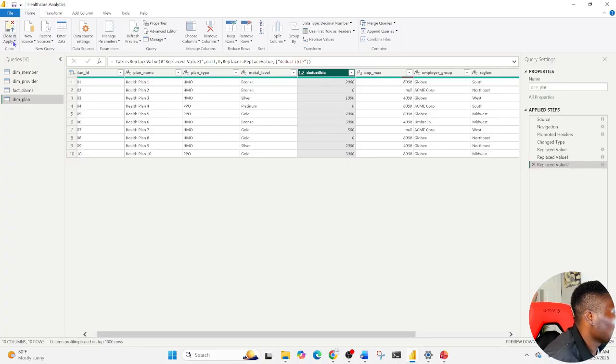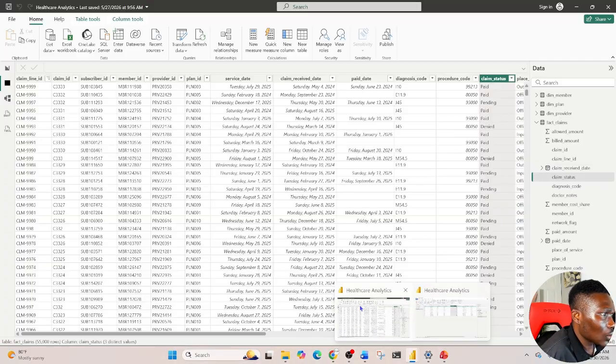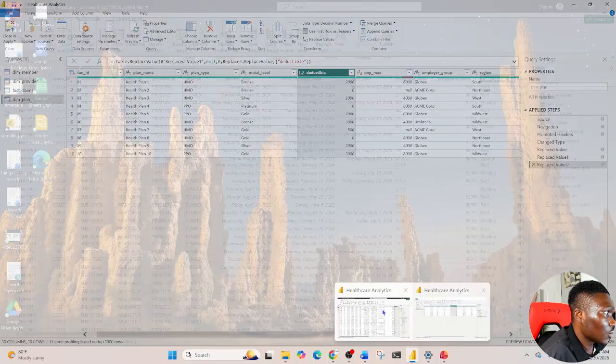So if you click on close and apply, you see close and apply. Close means when we close this, it's not going to apply the changes I've made. Apply means it's going to apply the things I've made, but I'm still going to be able to make more edits. But close and apply is like, okay, I'm done with my edits. Let me start doing my analysis, because we have two separate views. One of the things you need to know is that we have the transformation view, and we also have the data view.